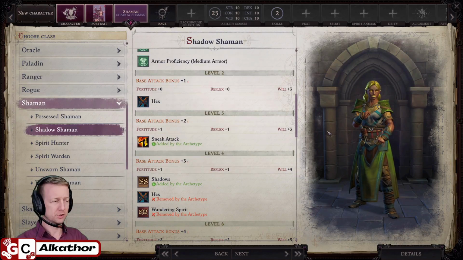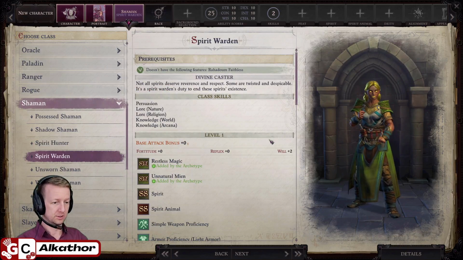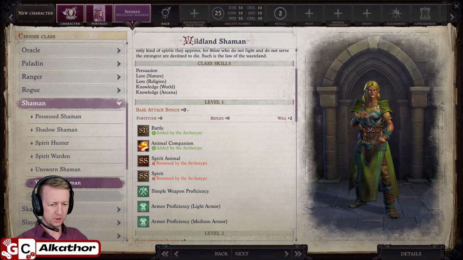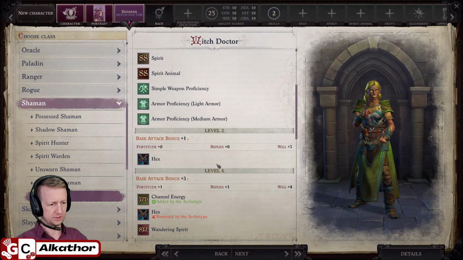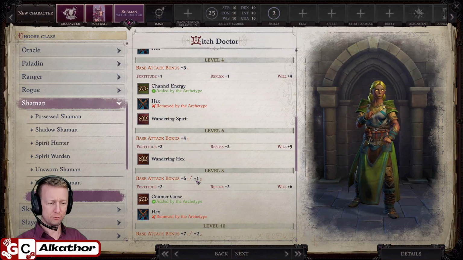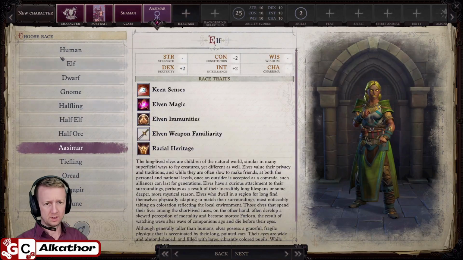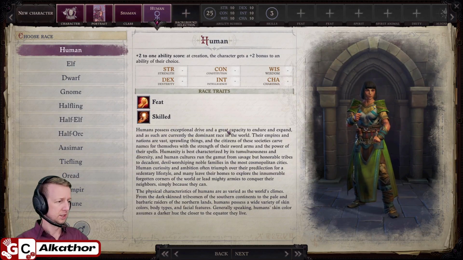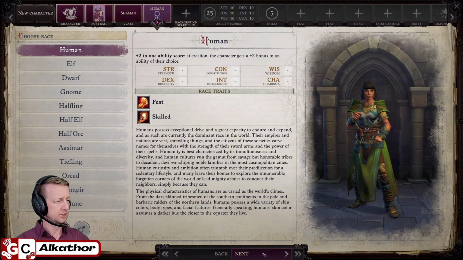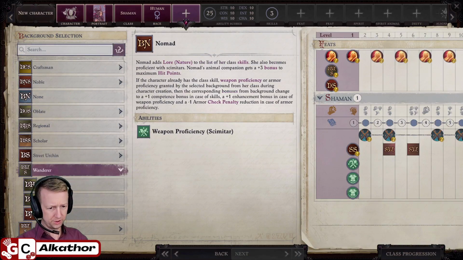So hexes and wandering spirits were a big part of the reason why I wanted Emeralda, and the spirit animal as well. So a lot of these actually make the build that I want to go with Emeralda unable to work. So, yeah, the Witch Doctor may have worked regardless, but we're just going to stick with core Shaman anyway. Emeralda was a human. She was a Varisian woman from a nomadic tribe that sort of wandered around by herself. She left a tribe to sort of help and aid other people. So we are going to go with a wanderer, and she was a nomad.